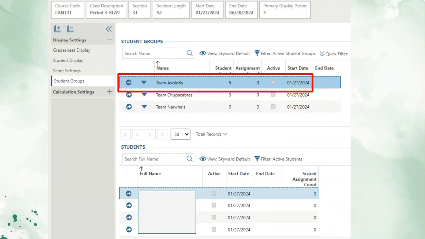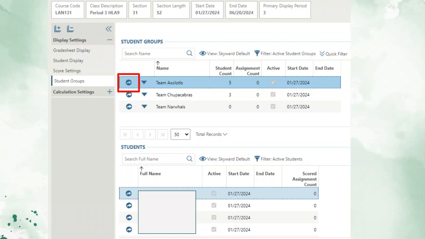Once you have added all of your groups, you can click on each one of them, and then at the bottom, it will list the students that belong to that particular group. They'll be listed underneath the bottom half of this screen. And as before, I've blocked out the names of my students, so there's just a gray box. But on yours, you will see actual names of students.